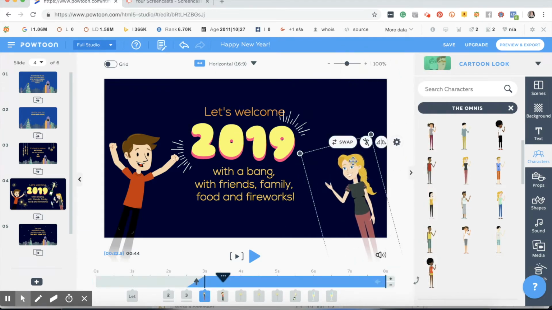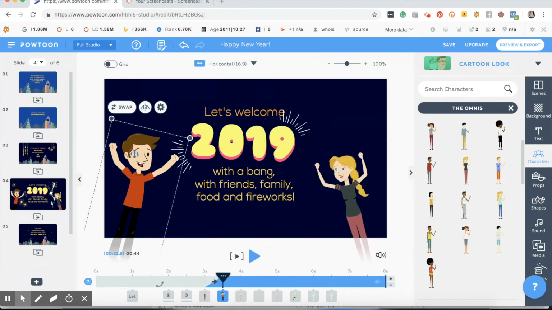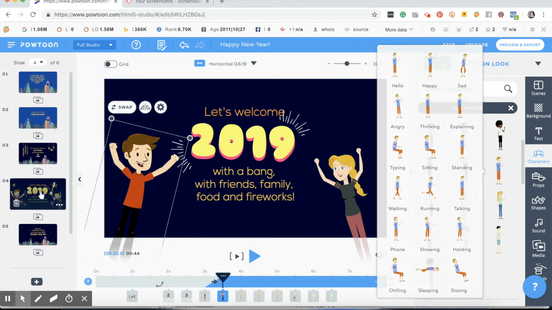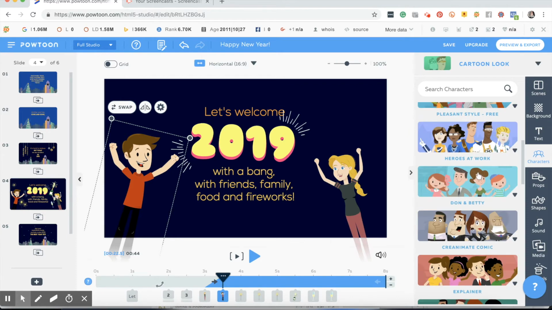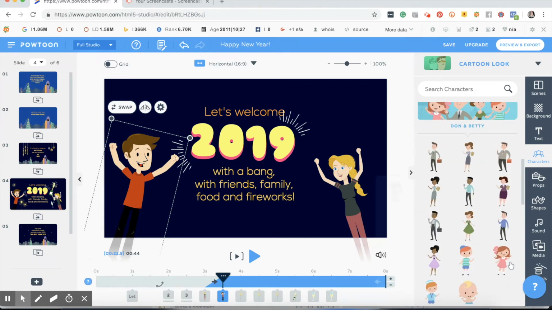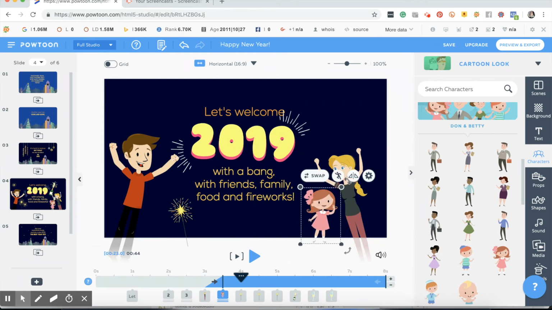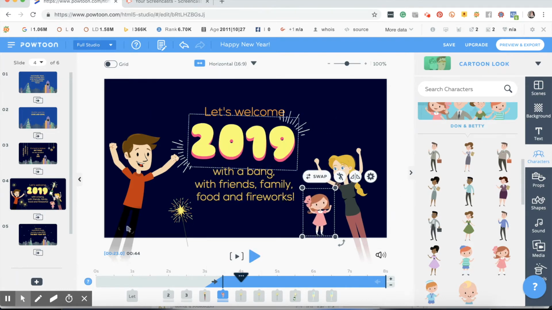Created another one, but this one, let's just change to happy there. And I'm gonna change the dad as well. I'm gonna change it to, I think this person is cool enough. And then I'm gonna add one of the little kids, this little girl. And then change her to happy also. Okay, there. And that's just about it.